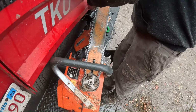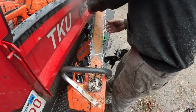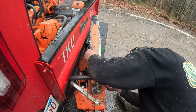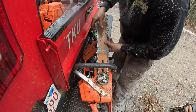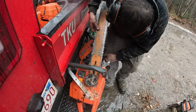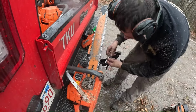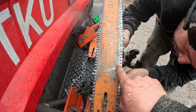So we're gonna see how she cuts or if she just flies apart, because Adam's never done this and the rivets are very low. Yeah, I went a little far on some of them, like way too far. If somebody says more is good, in my mind, more is better, until I get hurt. Yeah, more is more. Wow. Yeah, there's a couple that are smooth.